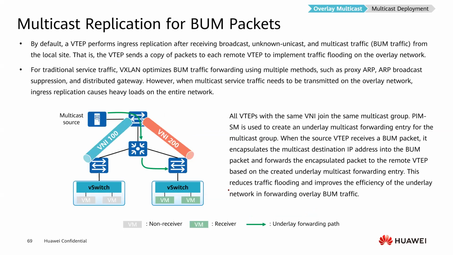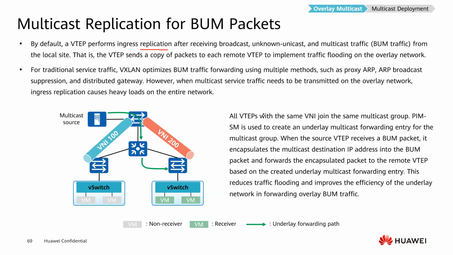Now, first, let's look at what multicast replication for BUM packets is. We have already introduced it. By default, the VTEP will only do head-end replication. It is not real broadcast. It means we need to send the BUM traffic one by one to the remote VTEPs. But we can optimize it.